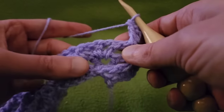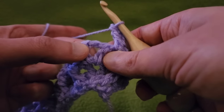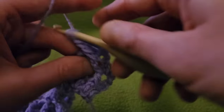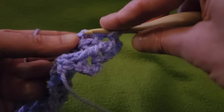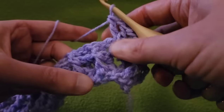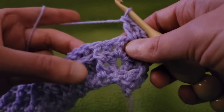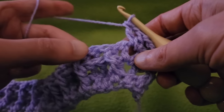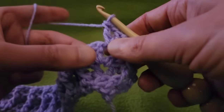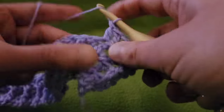okay, and again, skipping over this next double, going right into the chain 1 space with an increase of double, chain 1, double. There we are. And then, going to continue right along. In between our posts, we always work 2 regular doubles. So I've got a post right here, and I've got 2 doubles right here. So double into each of the next 2 stitches.